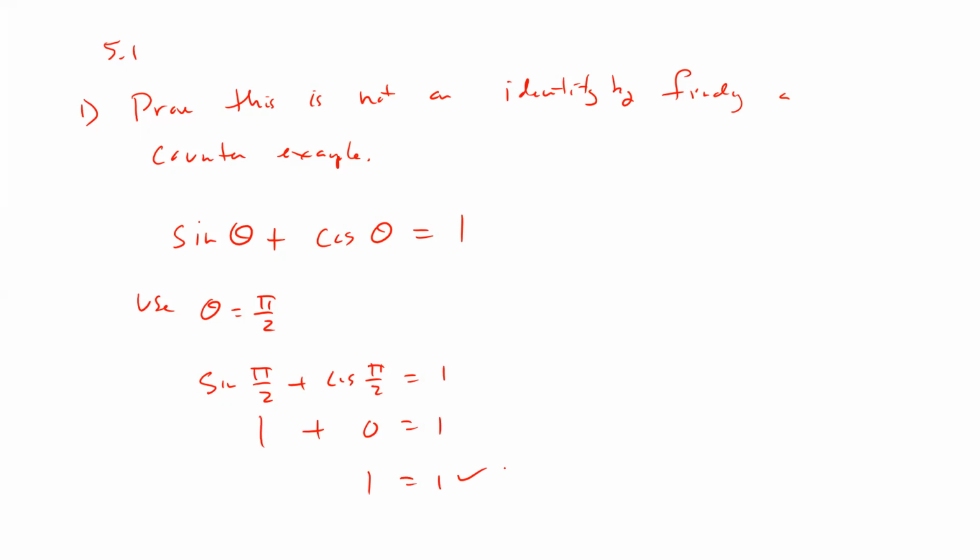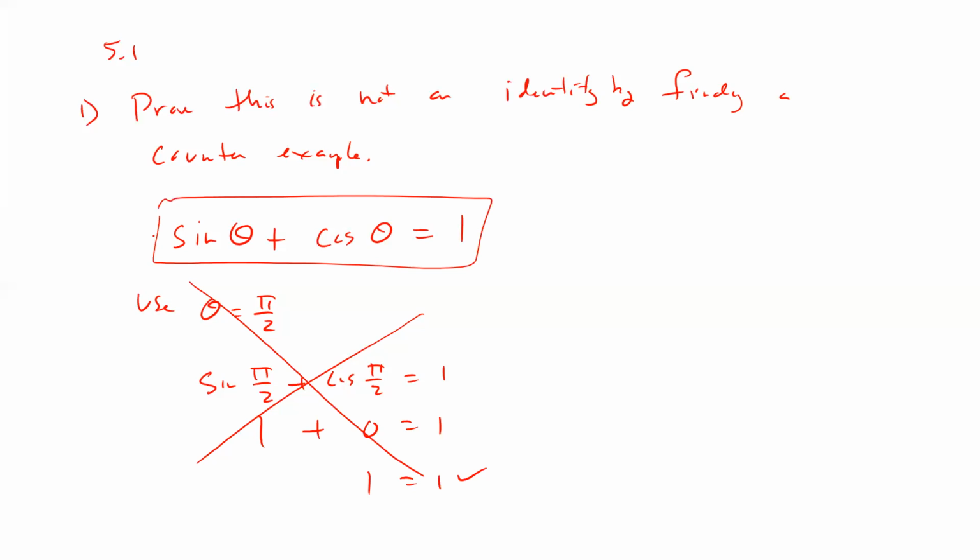It's kind of like a broken watch is right twice a day. Yeah, so that would be finding the counterexample that makes it work. So this is a counterexample that does not work well for what we want to do. It actually proved it. Like, oh no, that's not good. Yeah, we're trying to prove that it doesn't work. Because this little piece says it works all the time, right? If you say, hey, sine theta plus cosine theta equals 1, the assumption is it works all the time. This is an identity. Yeah, it has to work for all. So the broken watch is correct twice a day, but it's not a working watch.